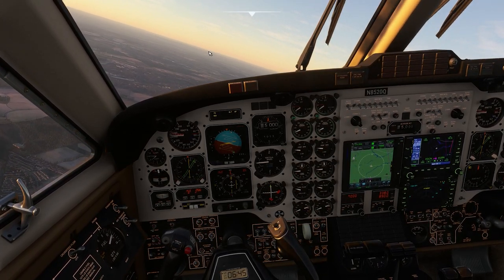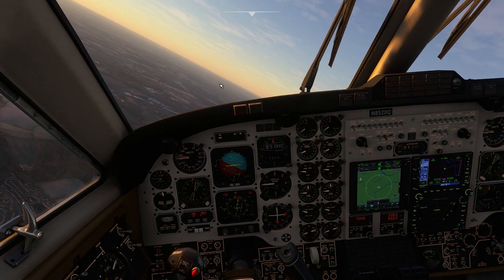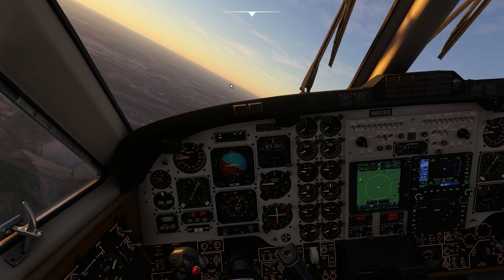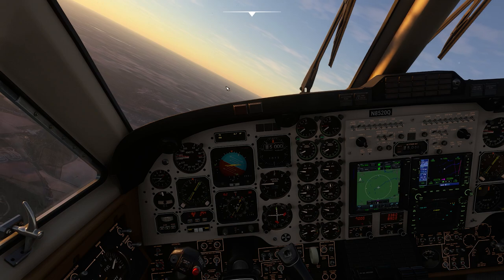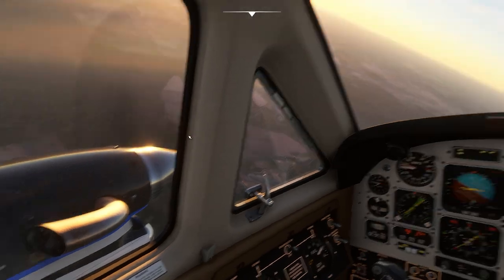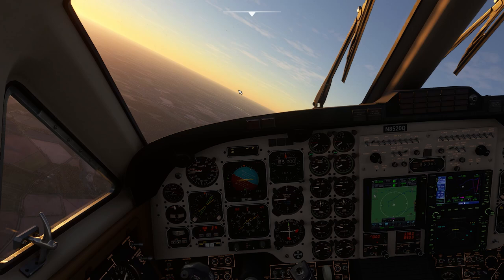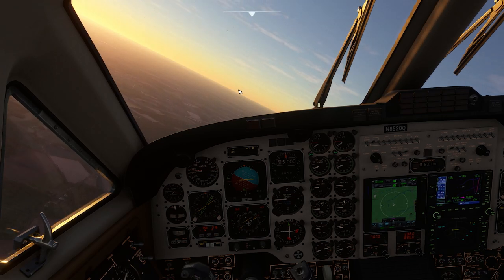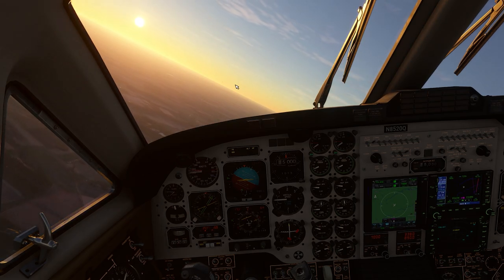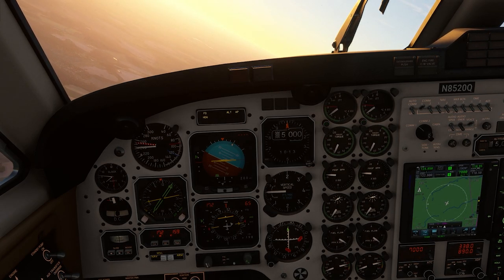Yeah, I'm just going to turn us east because we're already on top of Nottingham. So last time with the 441, we were finding ourselves shooting miles past Nottingham, and even more so this time. I think this is the fastest review flight trip to Nottingham we've ever done. But obviously, this is quite easily the fastest plane we've ever done an in-depth review on. So that's understandable. Right. So just, as far as general handling, I probably set a fuel flow around about 300 pounds of fuel per hour. Bring those back. And actually, give us a clean.